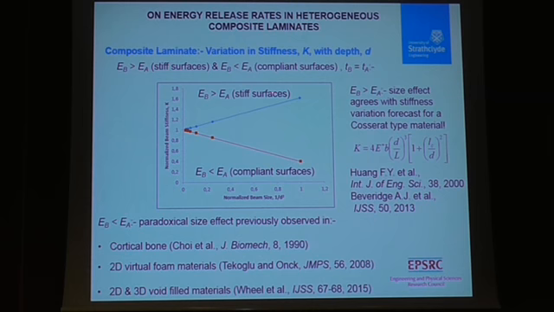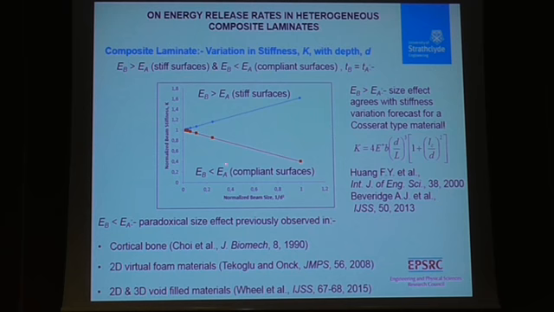And this size effect agrees with what we would expect of a Cosserat type material rather than a Cauchy type material. And in a Cosserat material, in Cosserat elasticity theory, size effects are accounted for. You'll actually see this simplified expression here. You've got the leading term here, which is the stiffness of a homogeneous beam, and then you've got this correction term that involves this characteristic length parameter LC.